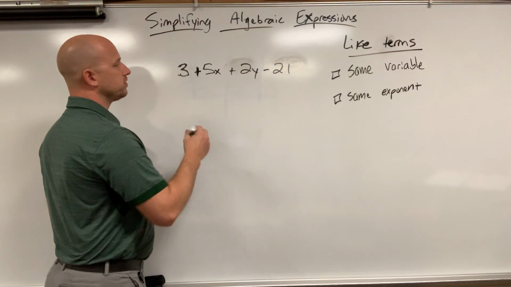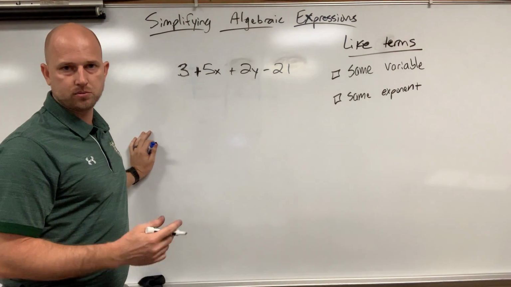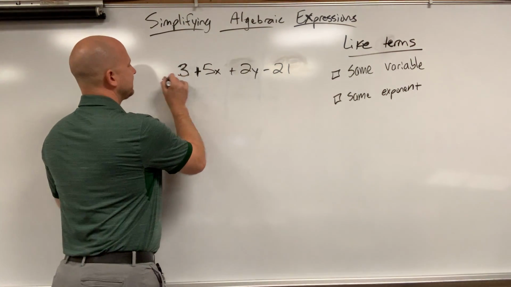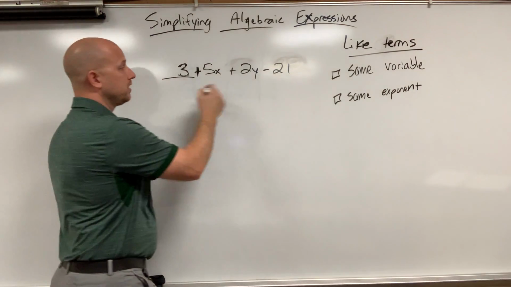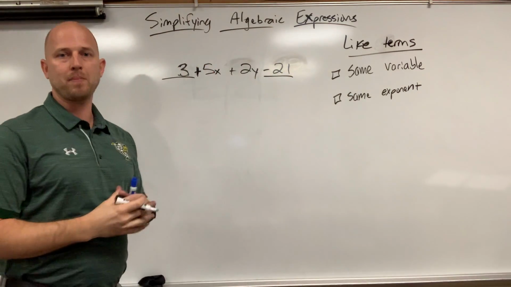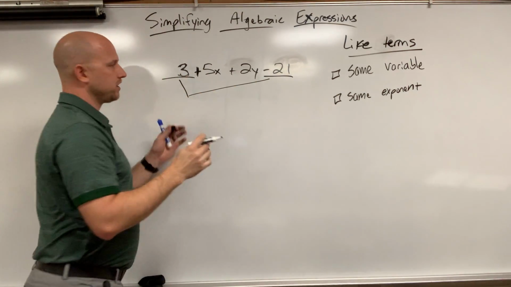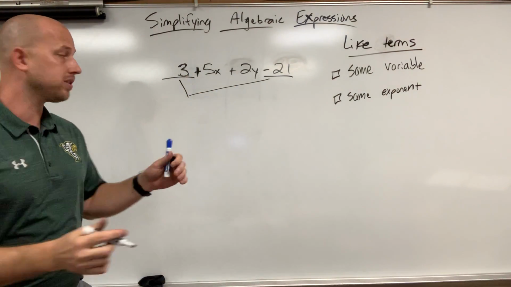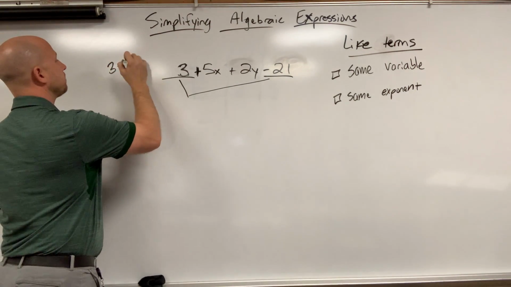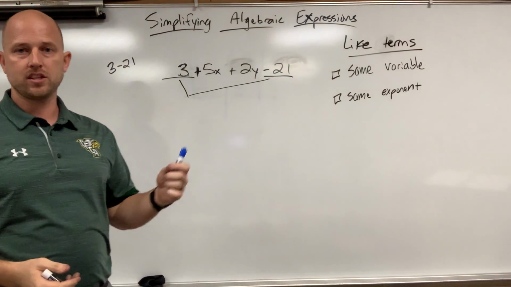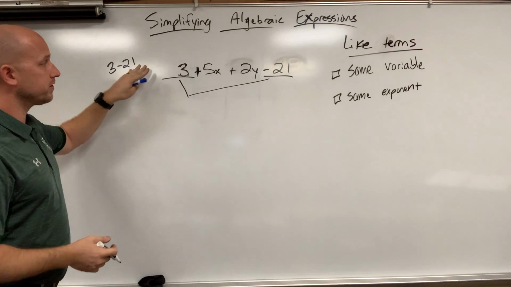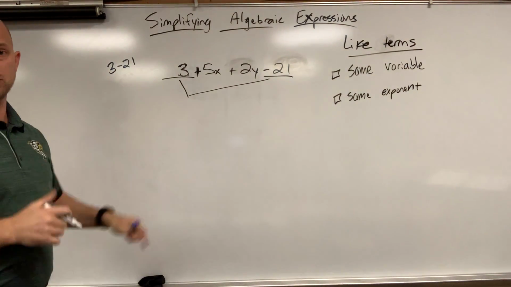So what we're going to do, there's different ways to show your work on this. It's up to you how you want to show it. But you're going to take this +3, remember the sign in front, and this -21, and combine them together. I generally draw lines showing they're going together. If you'd like to go on the side and say, well, it's 3 minus 21, then you can do that. However you like to do it, but I need to know that you are combining these two together.